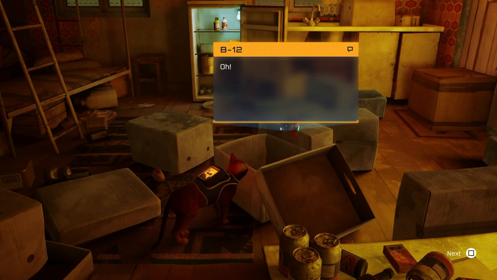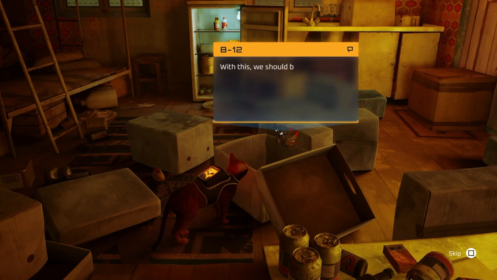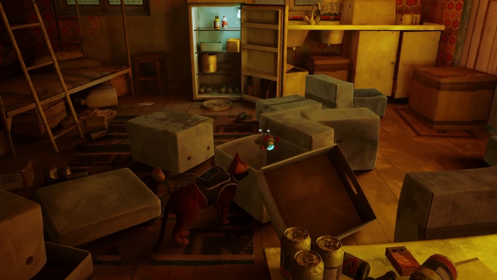There's also a note in this book. It says, I found a design flaw in the transceiver, but I think I figured out how to fix it. Here's the equation. With this, we should be able to help Momo repair the transceiver. If it can communicate with the upper levels, that could be our way up. Let's show him what we found.